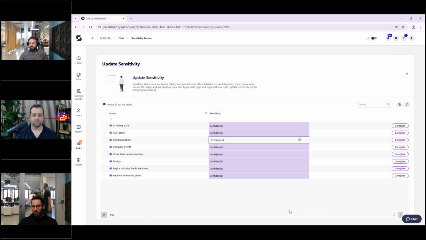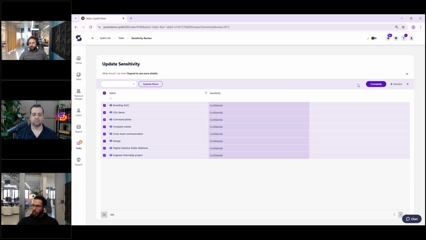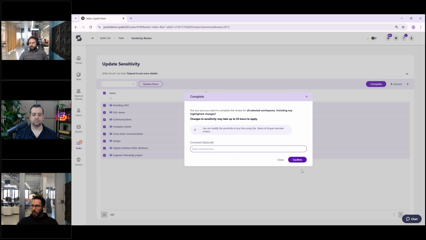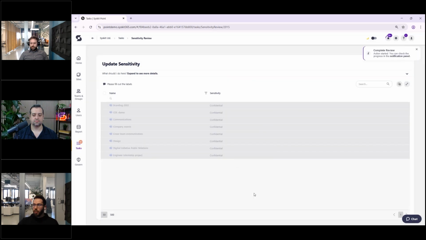So it's not ideal because it's not being applied by default, but it's still making it a lot easier for owners to do it, which leads to a higher success rate that they're actually going to do it when asked. So if we just select all of them and complete it, we can add comments. If you leave any of the sensitivity labels blank, then the comment will be required. So there's also one extra step to make sure that people will actually fill out the labels that they need. So if you confirm this, it's going to get applied as soon as the action is completed.